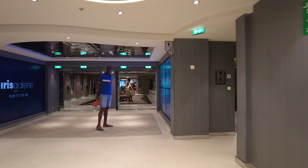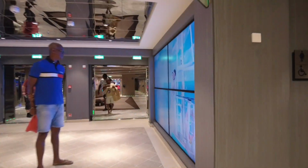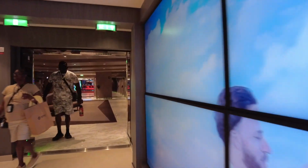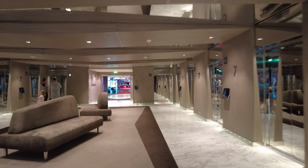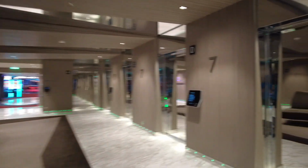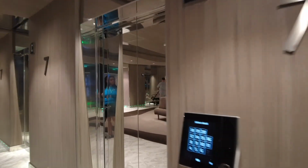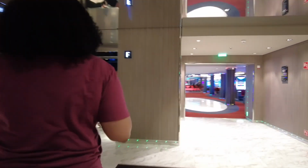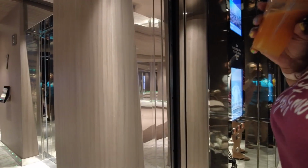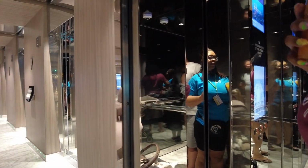I don't know about you, but one of the biggest headaches that I have on a cruise ship is getting on the elevator. You have people that hop on, hop off. It's just a cluster of people. MSC changed the game again. Well, they're not the first one to do this, but this new elevator system, I love it. You have to select your deck from the outside. Then they give you, if memory serves me correct, about 10 elevators in that area. Then you also have a nice little area to sit and wait on the elevator. That outside screen is going to tell you which elevator to get on, and then it's going to let you off on the floor that you selected.